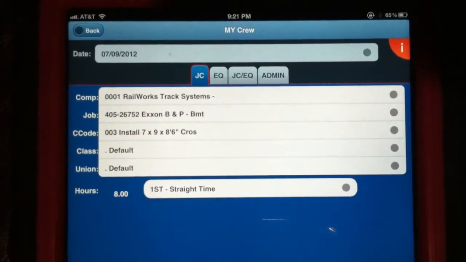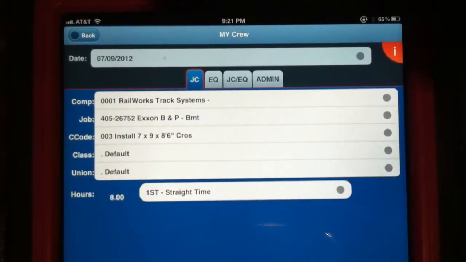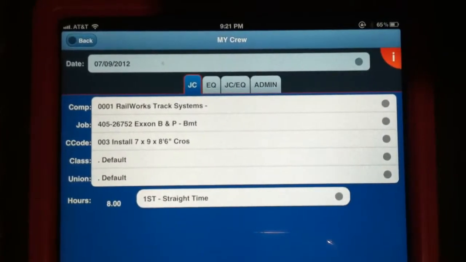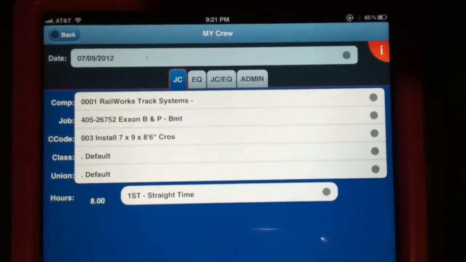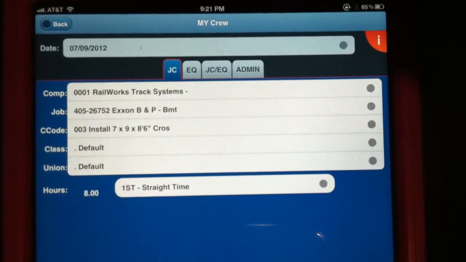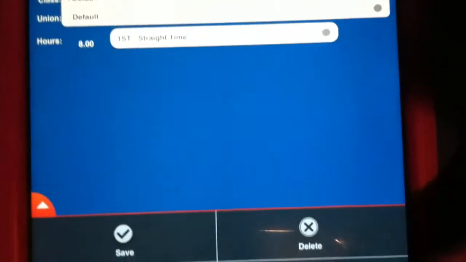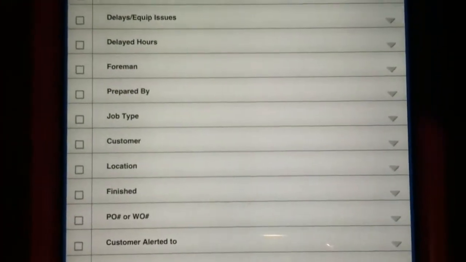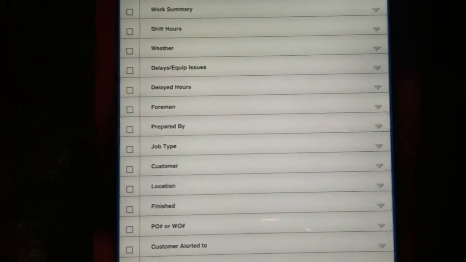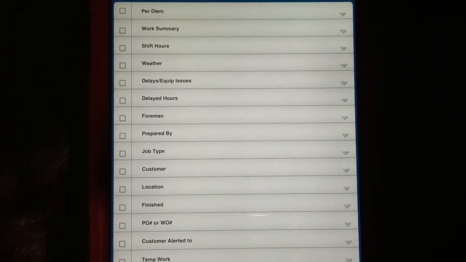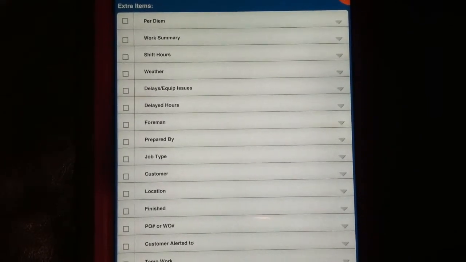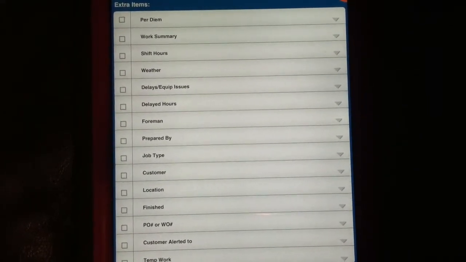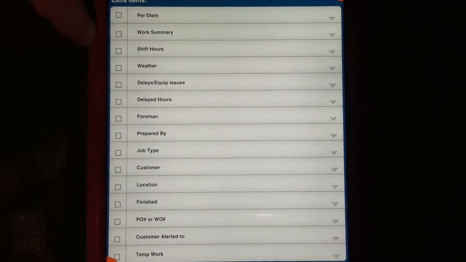Now there will be other things that you will be required to save that you're already saving on your timesheet. Weather information, basic data about what you did for the day, things like that. You will find that data down here under the tag. This tag right here is going to open up another screen which is called extra items. On this extra items there is a various list that is going to be required or not required depending on your project managers. So of course you'll have work summary there.